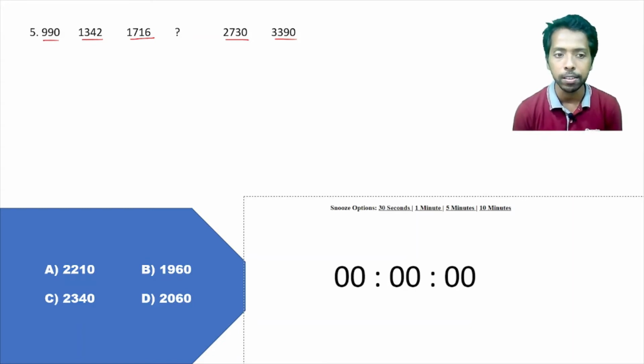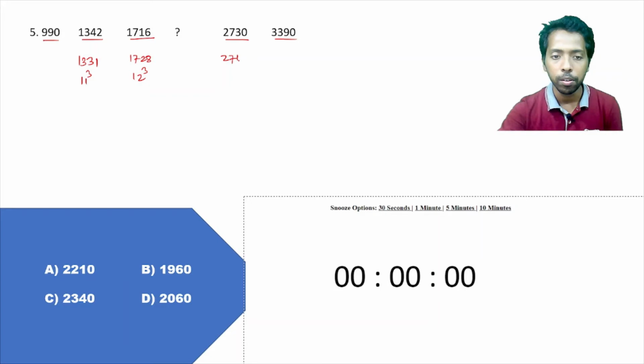You should remember this so that you can understand, as soon as you see the number, that these are the numbers closest to a particular number's cube or square, right? So can you remember this number here? 1342. This is close to 1331, the 11 cube, right? 12 cube value is 1728, which is close to this 1716. Then question mark, okay, leave it. Then 2744, this is 14 cube. 15 cube is 3375, right?